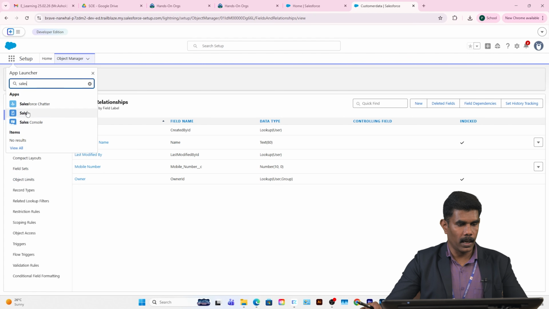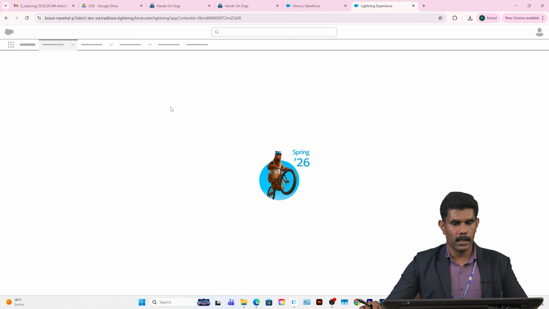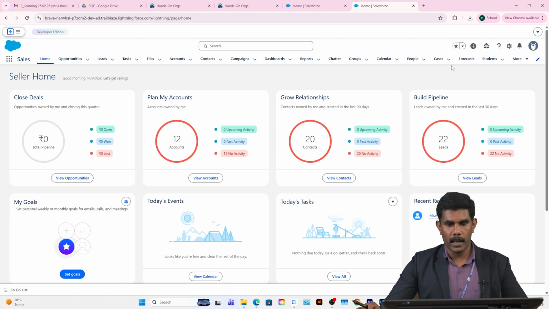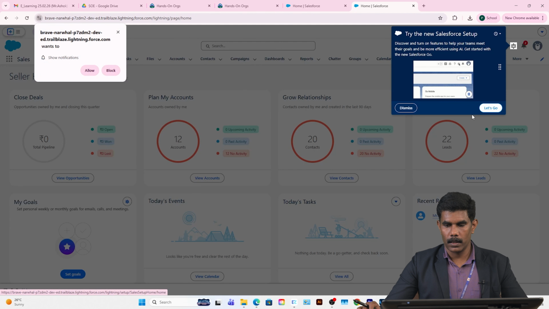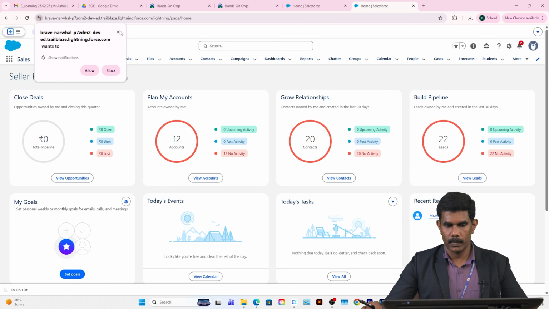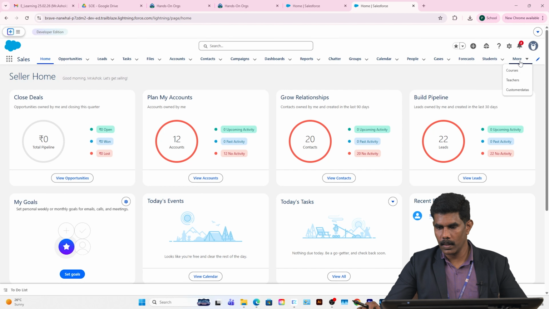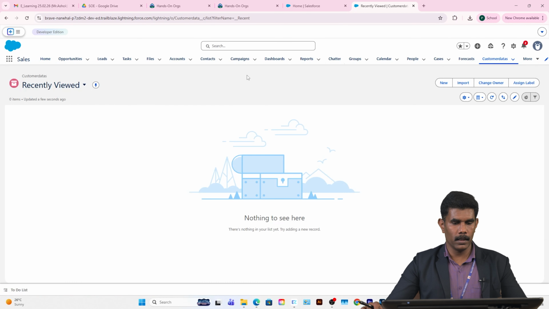Any app you can select. Select Sales app. There you can find your objects. Yeah, Customer Data. Select it. Here you can create the record. So click New.